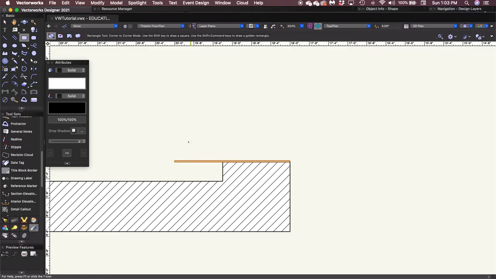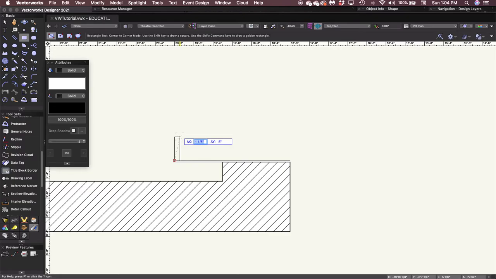So then to finish this out, I still have the rectangle tool selected. I'm going to start on the top left corner of the rectangle that I just drew. Click to start my rectangle. And I'm going to tab into delta x. Again, its thickness is only going to be 1/4 inch.